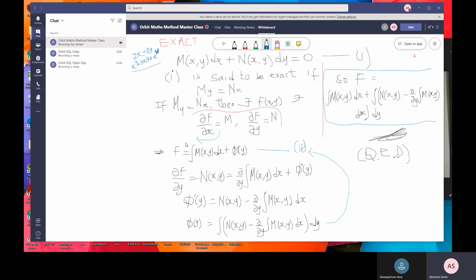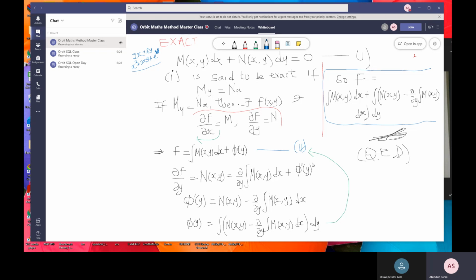Yeah. So now if I differentiate this, the reason I'm differentiating this is because I want to use this condition here. So if I differentiate this f with respect to y partially, I will have this. And I've already said that if there is a solution like that, this is going to give me N. So that's why I say it's equal to N of x comma y. Now, if I'm doing partial derivative, I have to do it for both sides. So differentiate this place partially with respect to y. It means d/dy of this integral, which is what I wrote here, plus if I differentiate this one with respect to y, I'm going to have phi prime of y. Do you understand?